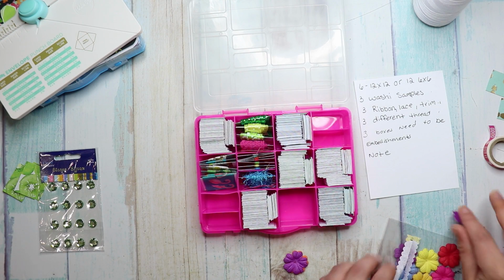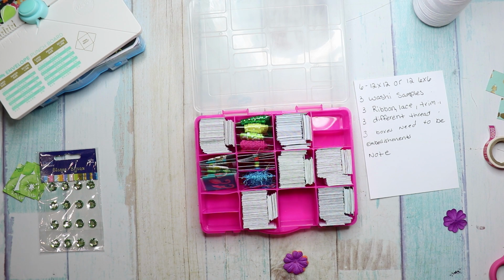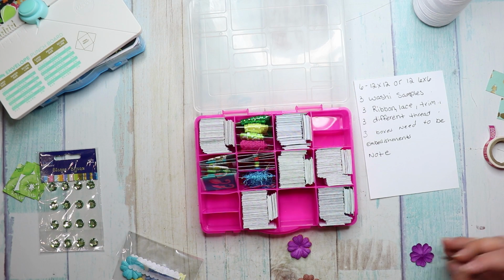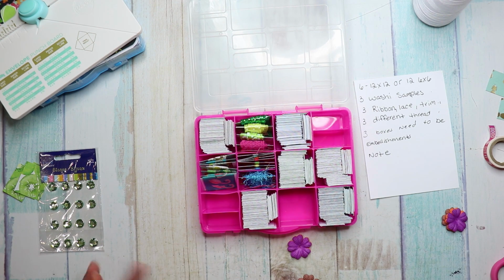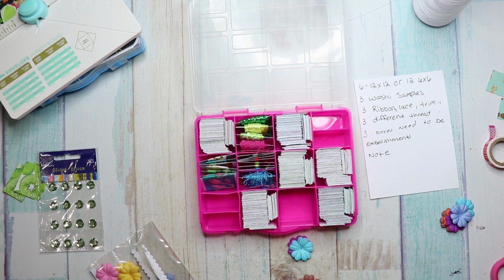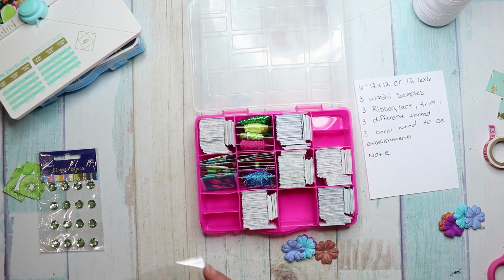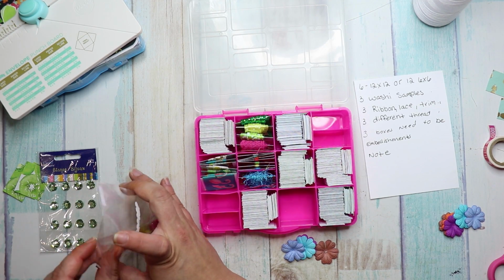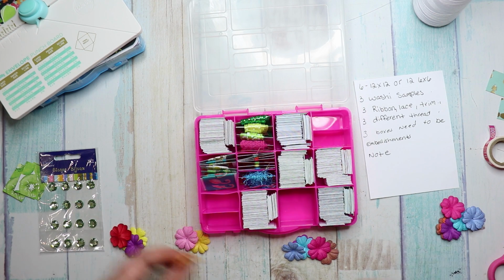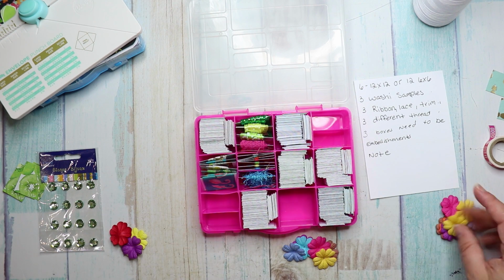So I'm gonna take one of each of these flowers and put them in here. You guys can see. Alright, putting the extra ones over here. And I'm going to keep these out because I might use these to decorate some of the box. Alright, hold on. These stick together, so I have to pull all these out. All of the flowers, because there's 3 of each.